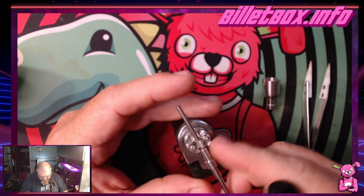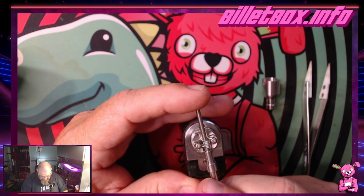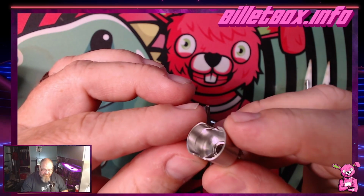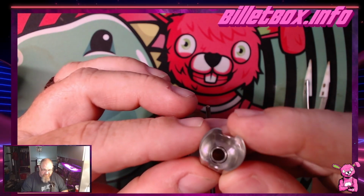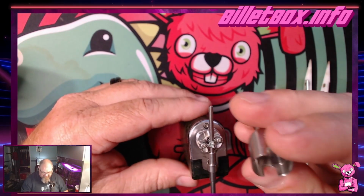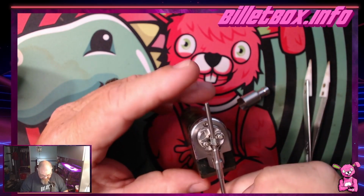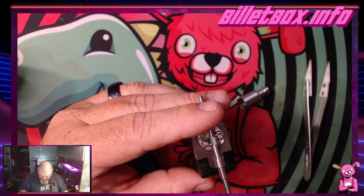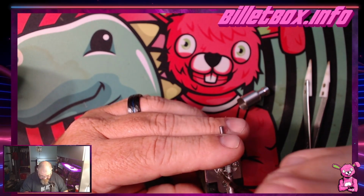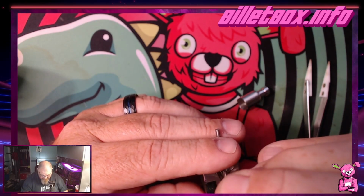So I'm gonna line that up. Oops, back this one a little bit. And from one of the pictures I saw, this doming in here is nice, and it's very deep. You could bring your coil up really high if you want. I'm just going to go straight across like this to start out, but you can really mess with the height if you want, because of the way that dome is, the cap is so tall. You know what I'm saying?